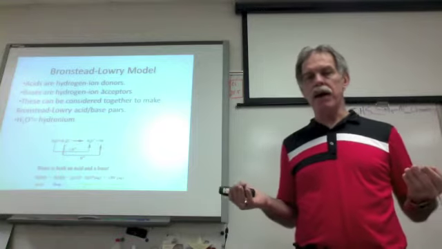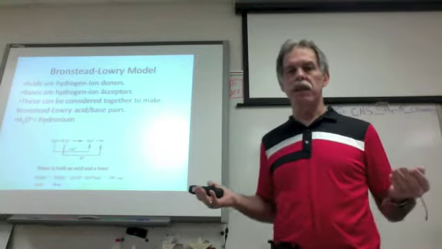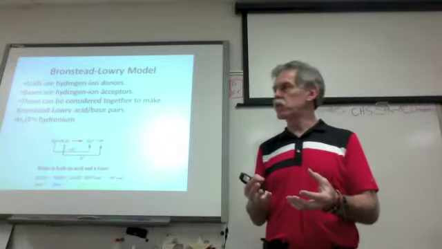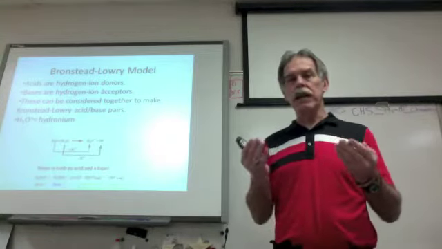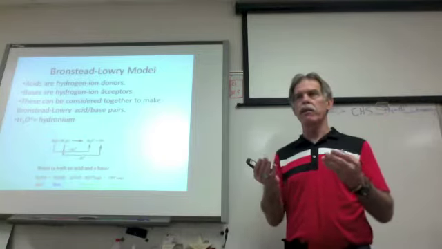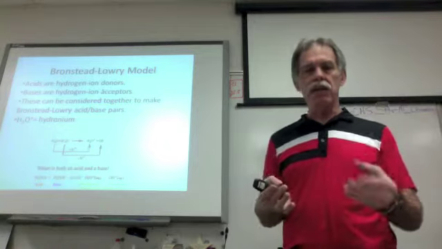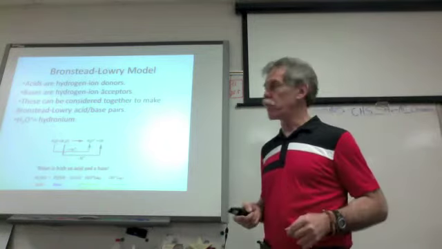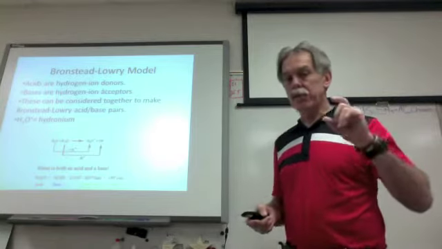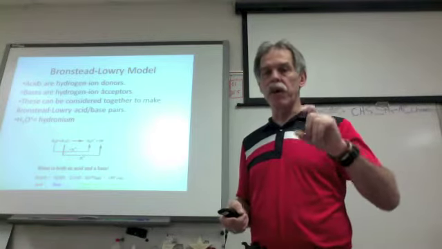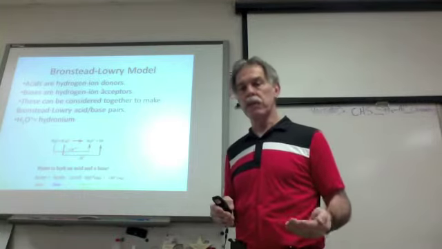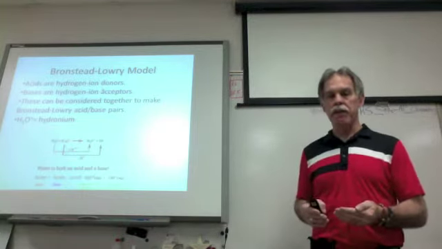And keep in mind that it wasn't just accidental that they were doing research on this. When Arrhenius published his results, these guys all looked at those results and said, now wait a minute, we know something that doesn't work with that model. We're going to try to improve on his model. They came up with the idea that, especially because NH3, ammonia, the base, did not have an OH, and they knew it was a base, turned litmus blue, there's something else happening.